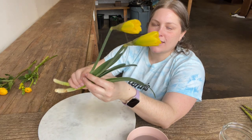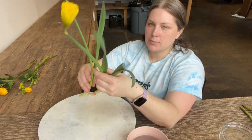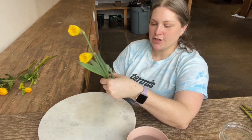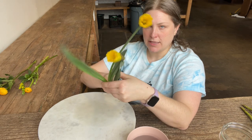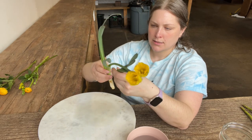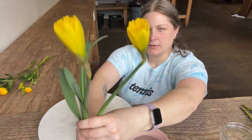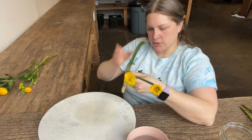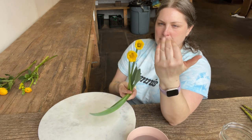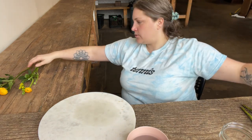Daffodils are one of my favorite spring flowers. They're very prolific, and they come up year after year. So when you plant a daffodil in your yard, it'll come up again, year after year. You can dig them up and split them, which is kind of a nice way to grow your daffodil collection. But they're so cheerful. They're like Willy Wonka-esque when they open up. These are not opened up yet, but they'll open up in a day or two. They're in the narcissus family. So you'll sometimes see daffodils in other shapes and colors, sometimes with a cream face and then an orange cup in the center. Those are really pretty.